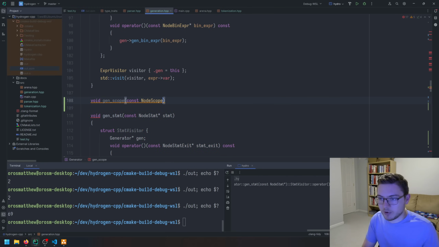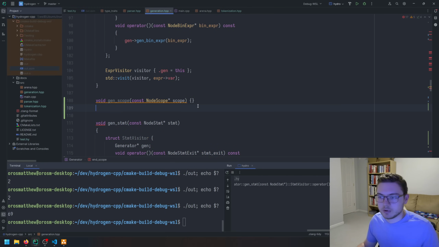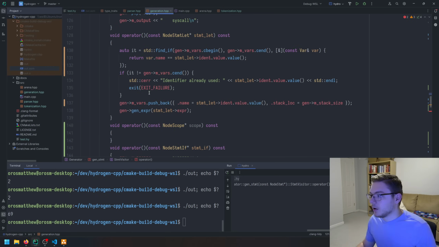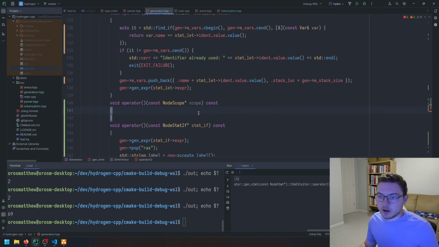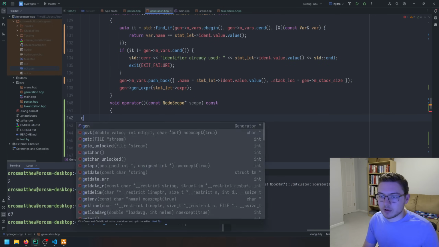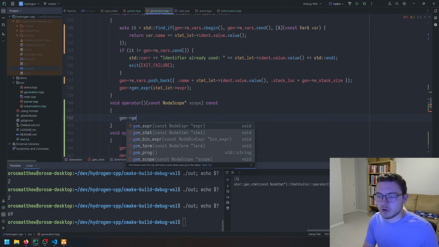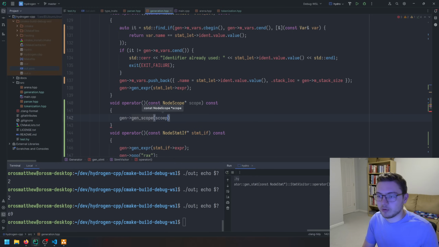Yeah, this needs to be a pointer. Oops. All right, this doesn't need to have gen because it's not in the visitor. All right, and then in here we just do gen scope. Just kidding. Gen scope.